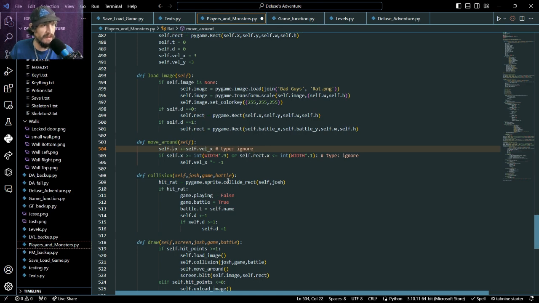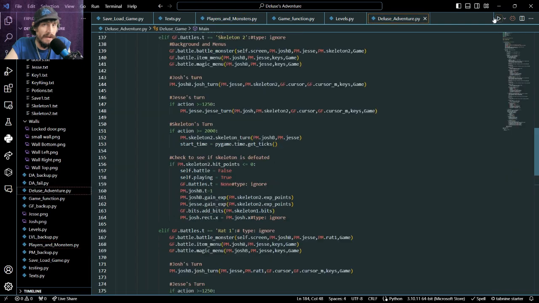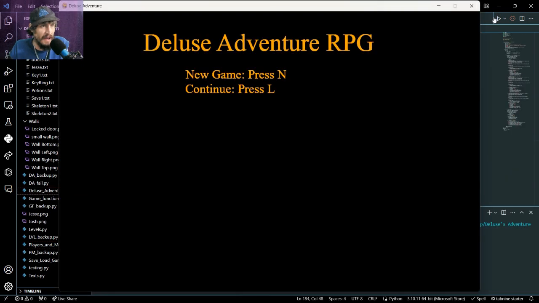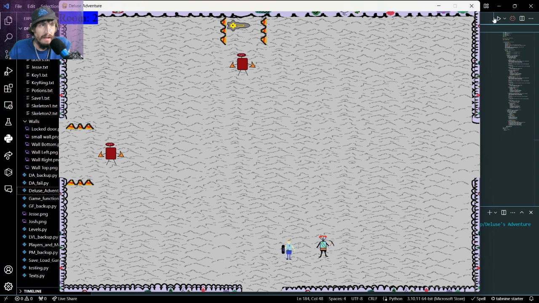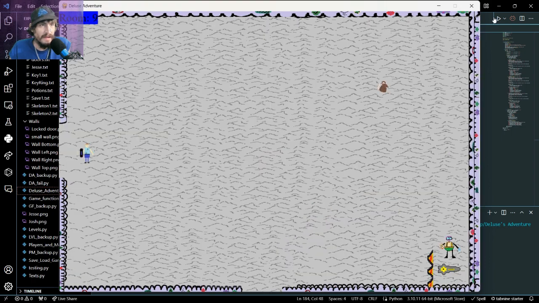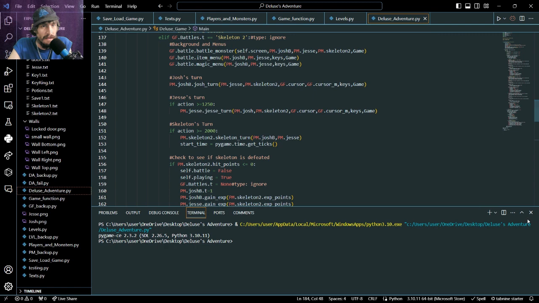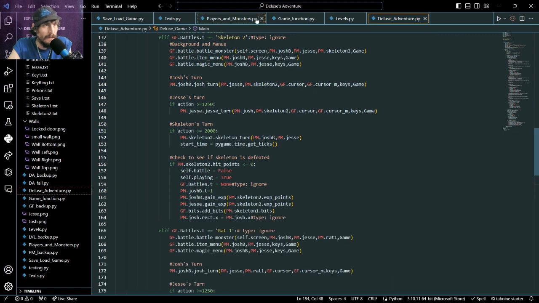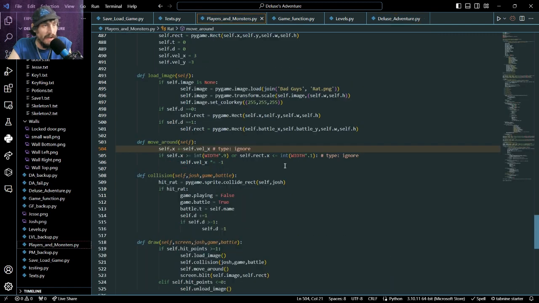Let's just get rid of this and see what happens, see if that will let it move. Just change the actual X of the rat. That is working. Okay, let's. Oh, then we get confused. Why do we get confused? We're getting closer though. We do have a moving rat.